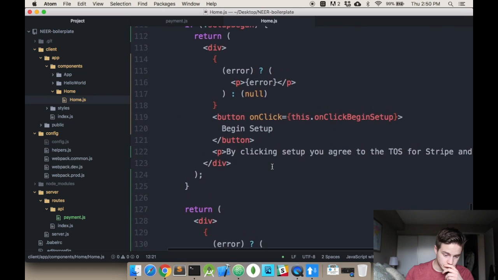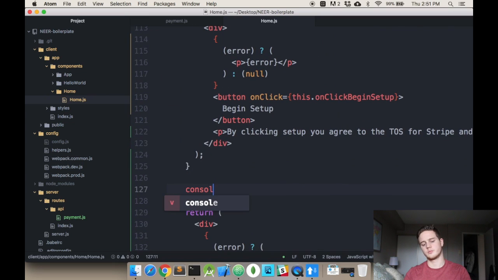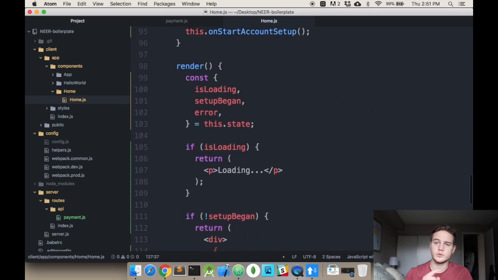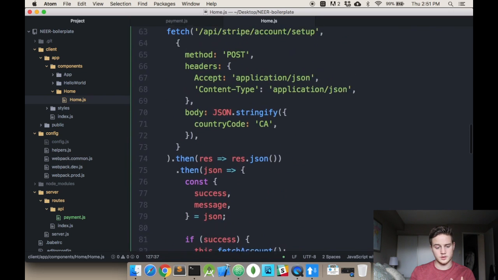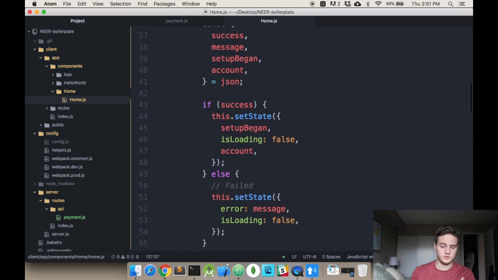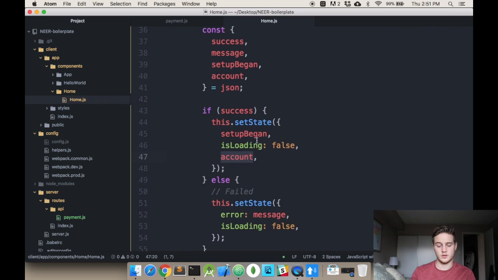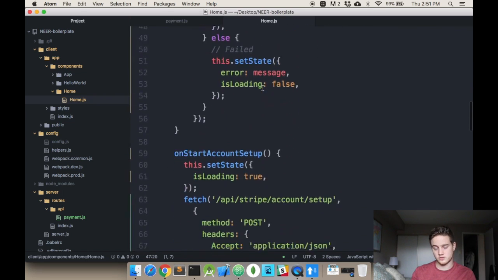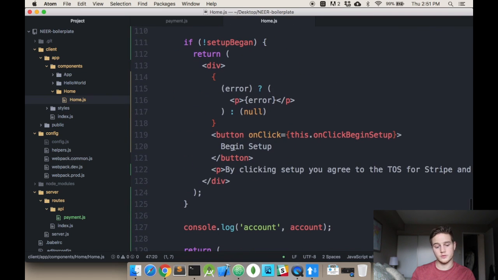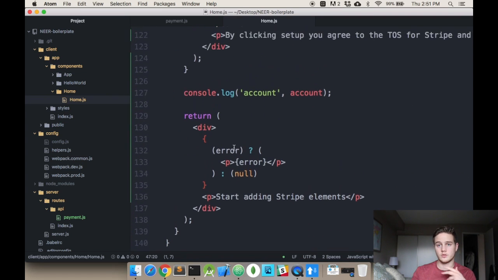Okay, and so with that, I'm just going to scroll down a little further. I'm moving a little quick right now. I'm just going to print out the account. So what I did was I renamed it to be fetch account. I changed it so the account object is always coming back. If it's an error, it just returns null. And then I renamed it to be is loading, and I just changed this to put on the response, grab it, put it into the state, and I set it state default, and then I just put it into the console log for now, just so we can see it on the front end.